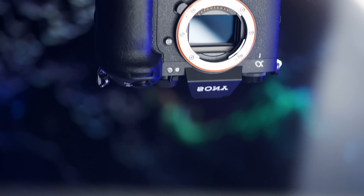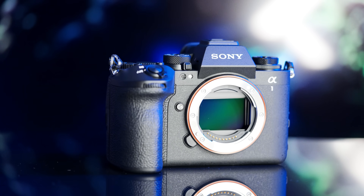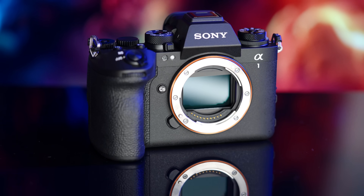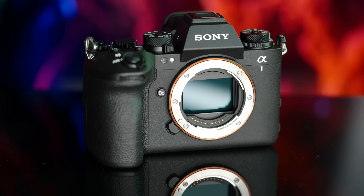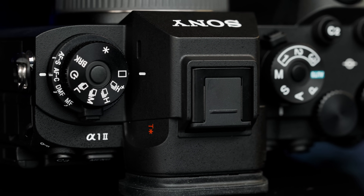When it comes to the video capabilities of the Alpha 1 II, it can shoot up to 8K 30p video with 4:2:2 10-bit color depth, which utilizes 8.6K oversampling to give you ultra high resolution video. You can shoot 4K up to 120 frames per second as well, all of which can be done using S-Log3 and S-Cinetone profiles. You can also import up to 16 of your own LUTs into the camera for a real-time preview of the final look while you're shooting. The Alpha 1 II also has focus breathing compensation as well as active and dynamic stabilization. If you've never tried recording videos using dynamic stabilization, you need to check it out — it's as close to having the camera on a gimbal as you'll see without actually using one.